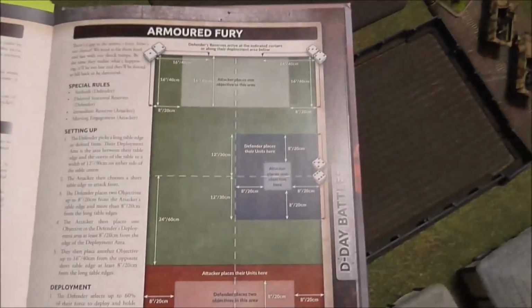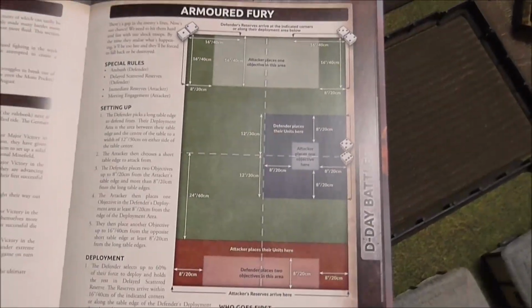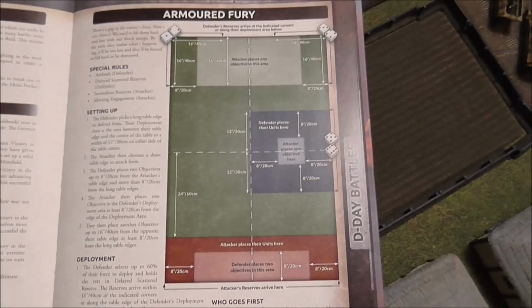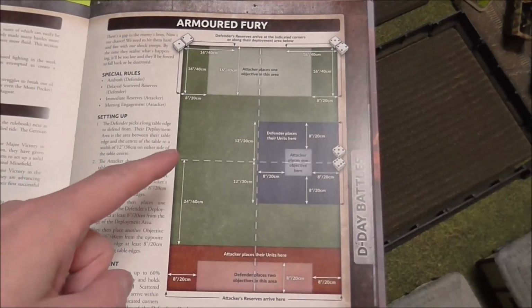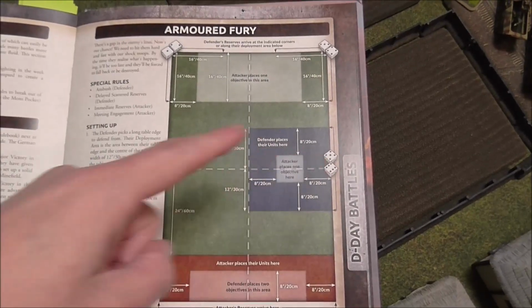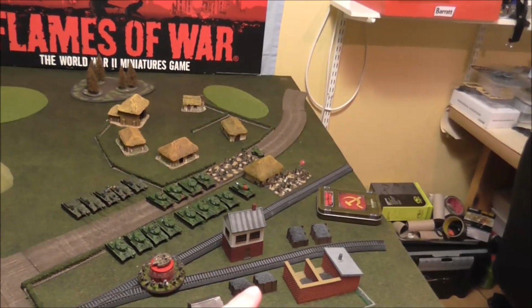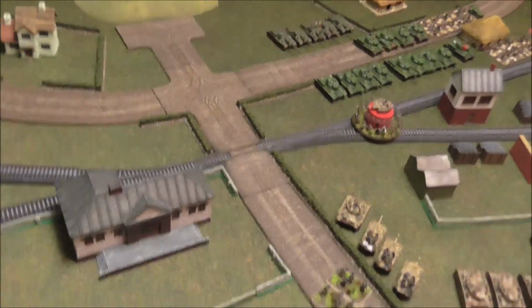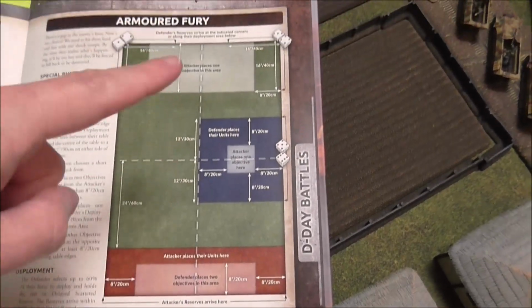Now, you can see the weird and wonderful deployment here. Whoever's going to be defender, and I'm just going to roll all the dice on camera for that, has to choose a long table edge to deploy on. It's going to be either there or there. And then the attacker will choose if they're going to come in from this end or that end.